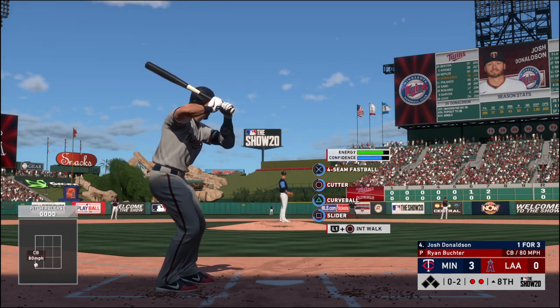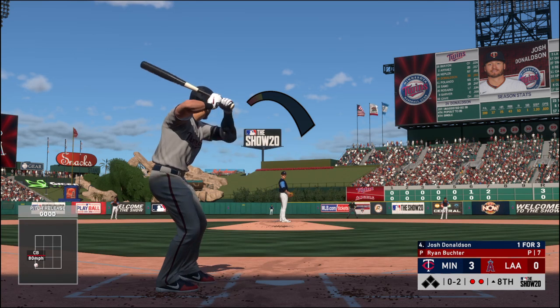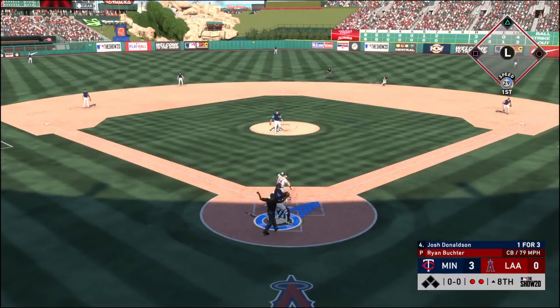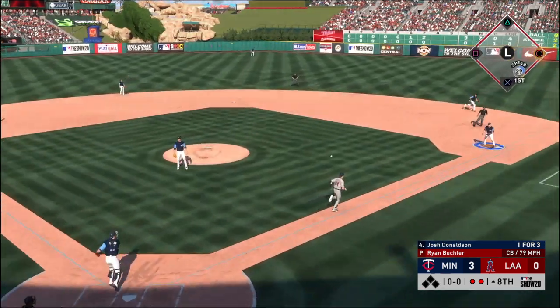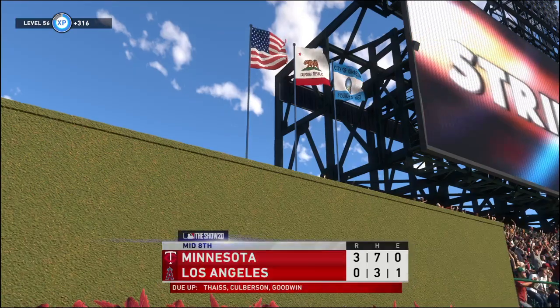Yeah, if he's going to pound the zone with this stuff all game, the offense better step up. Somebody's going to have to pull the trigger a little bit earlier in the count. Swing and a miss at 1 in the dirt. The throw to first is in time, and the inning is over.